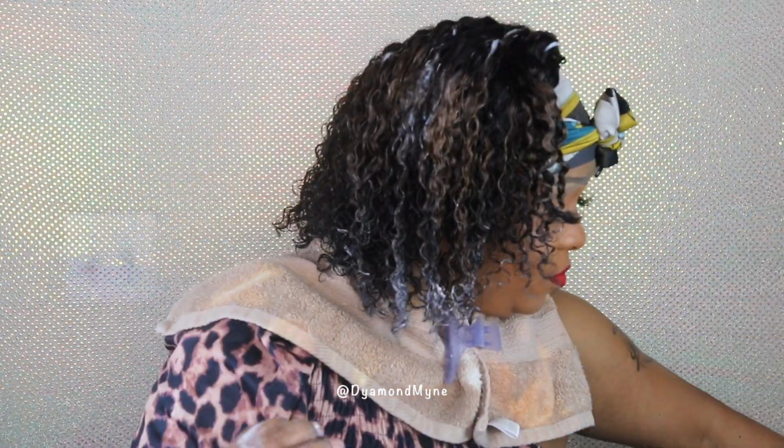Once I have all the product in the hair and I've detangled the hair, I'm going in with some fabulous mousse, honey. Everybody should know I love mousse when it comes to the wet look on my curly wigs. I just love the look of my hair looking wet, but it's not. And I love the definition that mousse gives curly hair. Girl, I love it.